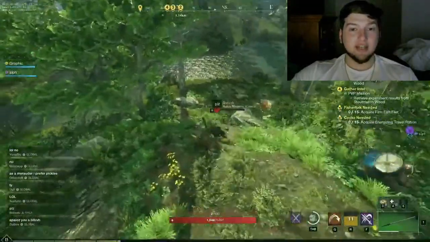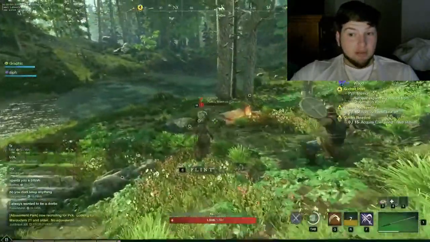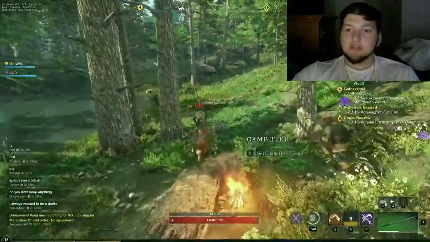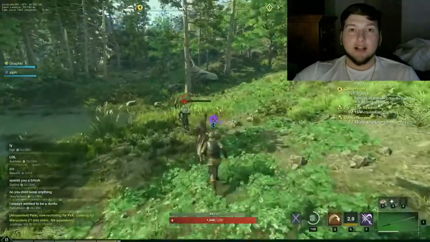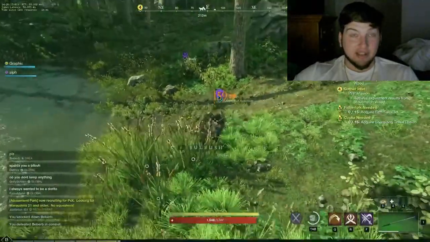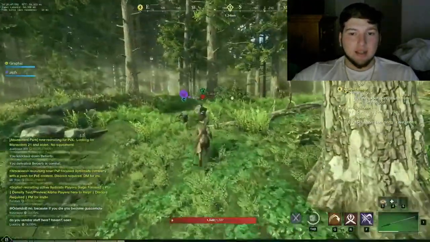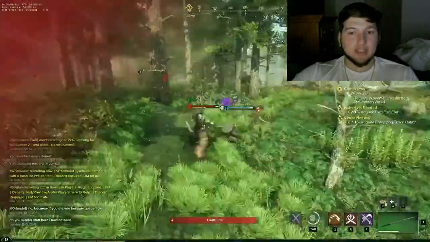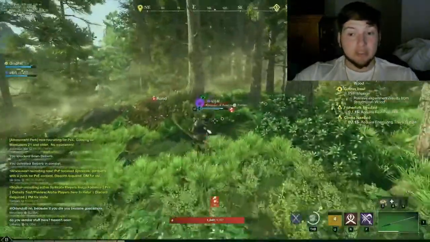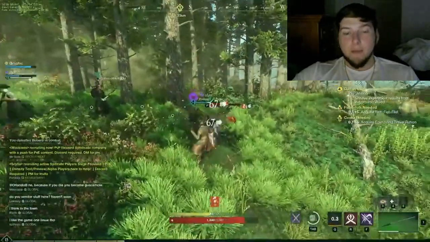Next up, we have intelligence. Intelligence governs your power with magical weapons, so anything like the fire staff, or a melee weapon with a magical perk on it, like Ignited, which basically gives it a flame sword. It helps you do more damage with any kind of magical abilities that you have, and this grows with your intelligence attribute.